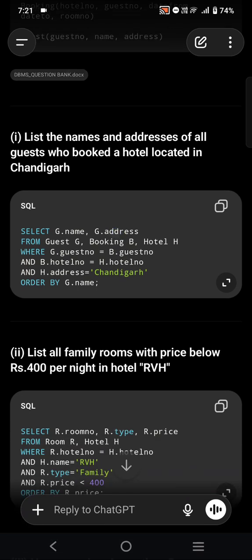List all family rooms with price below ₹400 per night in hotel RVH.